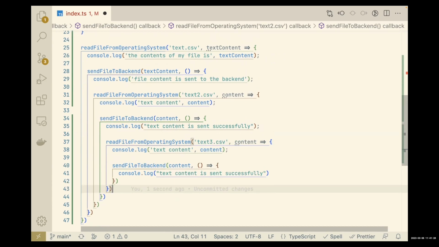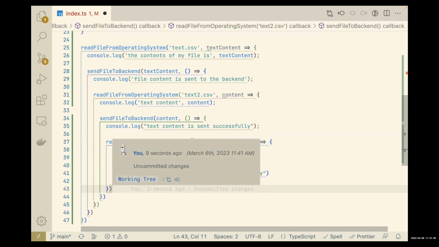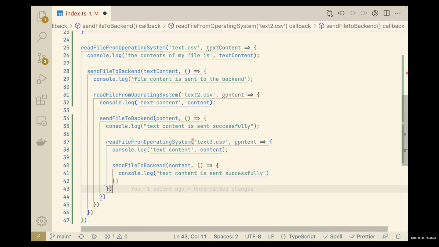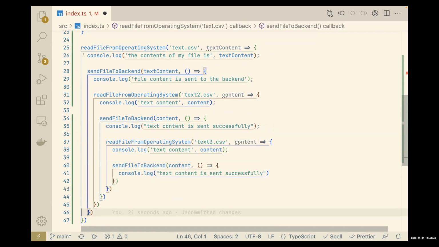So this way of writing code is called the pyramid of doom, because if you would just turn the screen this way, you would see a triangle. So that's the pyramid part, right? So this is your triangle. Hence, as you can see, we're always nesting to the right side, and the pyramid or the triangle gets bigger and bigger and bigger.